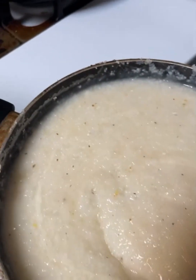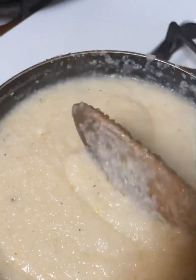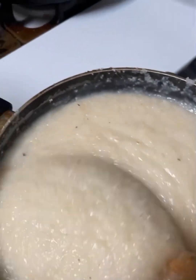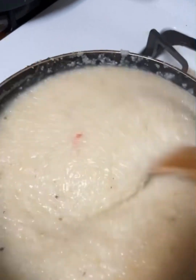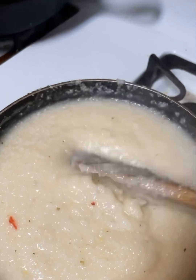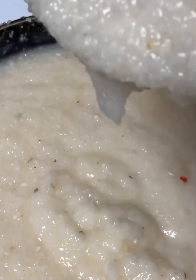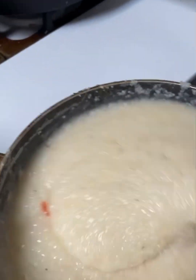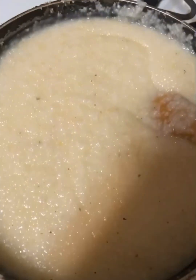And I'm going to use a little bit. I was going to use some heavy whipped cream. I'm not going to do that, because normally when I do my cheese grits, my Cajun grits, I add a little bit of heavy whipping cream. But I'm not going to do that. Look at that. Oh, okay. Say less. Look. Yeah, baby. You want to taste as you go too. But you do not want your grits to be super.